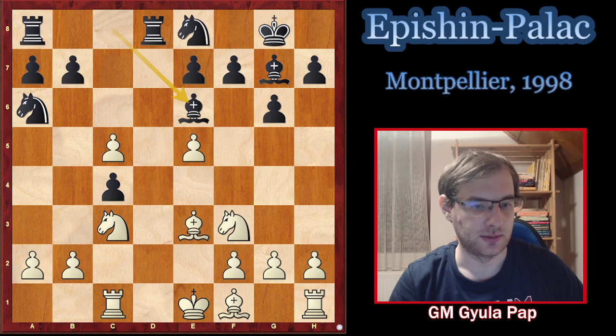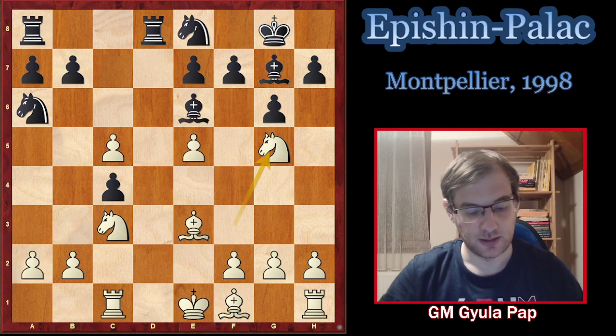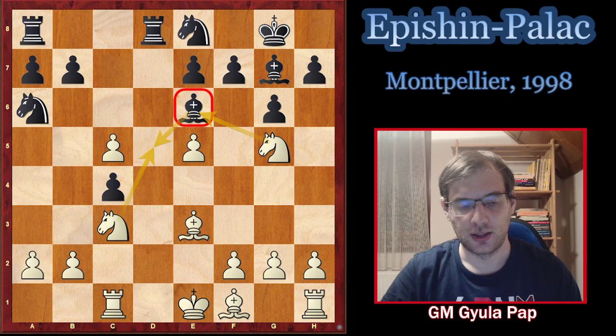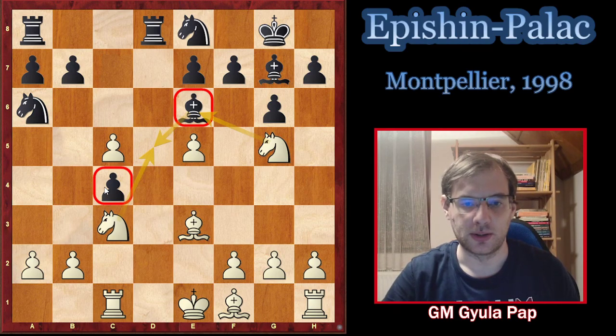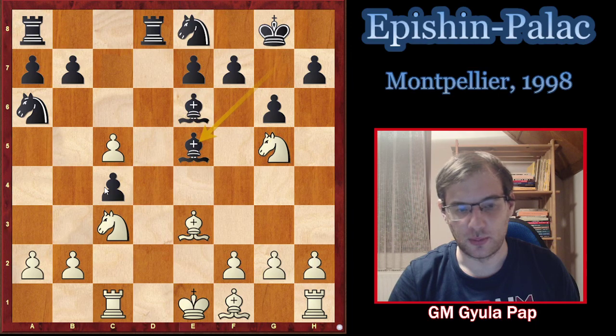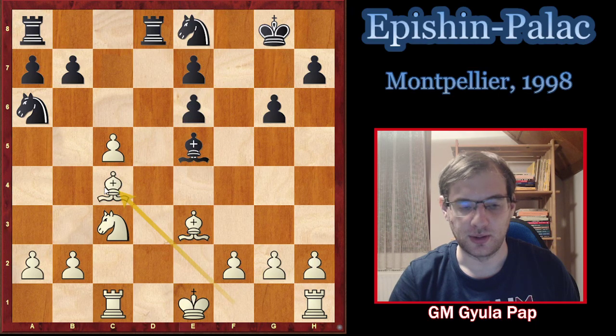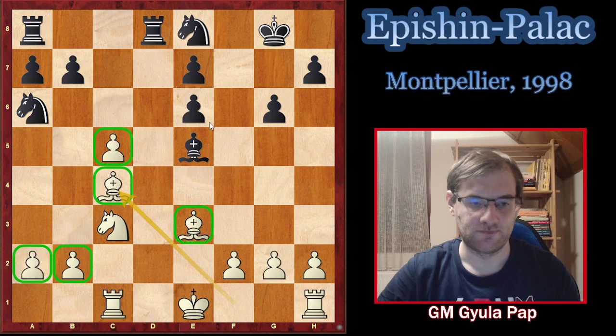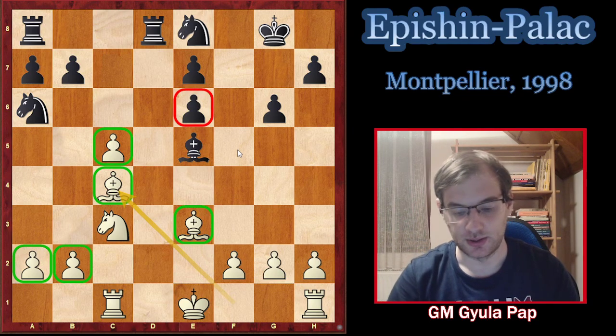protecting c4. But here comes the problem: knight g5. So this bishop is harassed by the knights. If it comes to d5, then the other one can take it, and then the c4 pawn is going to be lost eventually. Of course, if black takes on e5, this is not an equal trade. So white has the pair of bishops, a queenside majority, and weak pawns for black. This is just really awful.